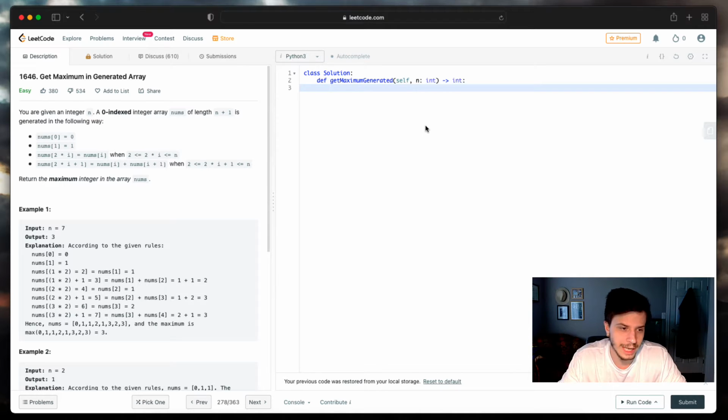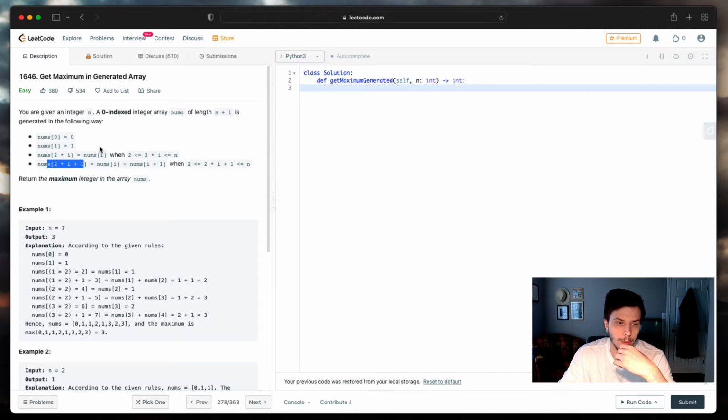Okay, so basically what that's saying is the 0th index is going to be 0, the first index is going to be 1. Now, if the index is an even number, it's going to be the same as the number at the index that's half of the index.